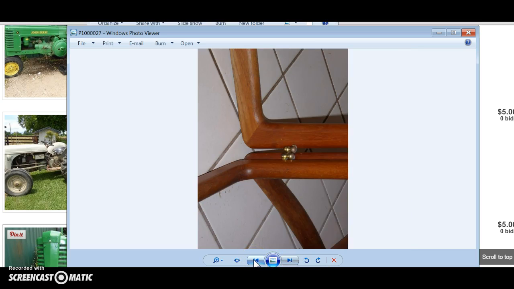So if I go back, it's saved. So when it pulls it off this computer, it's going to pull this image.